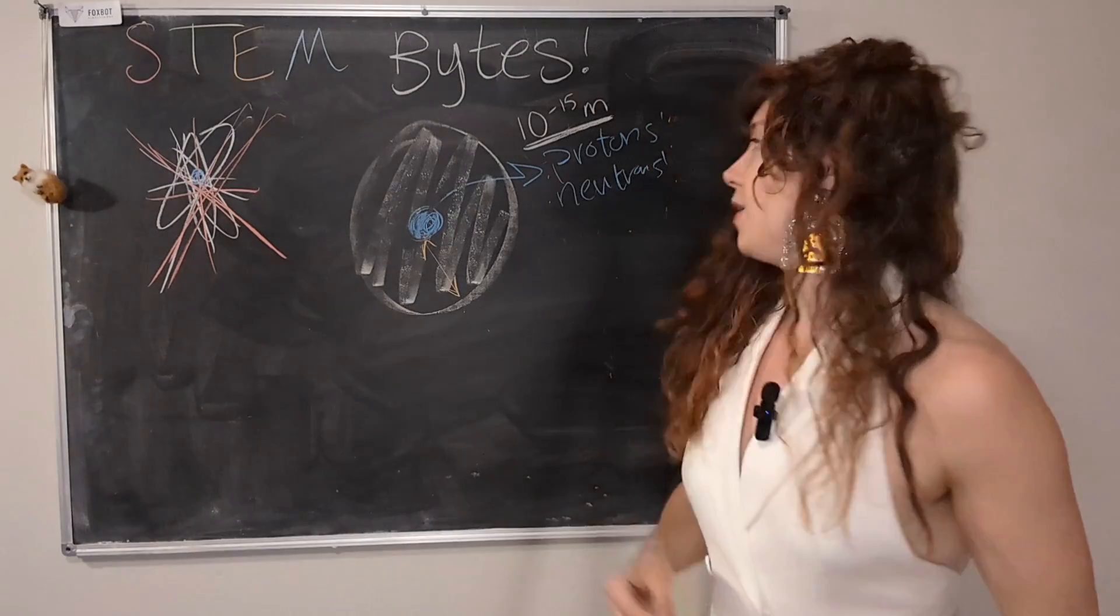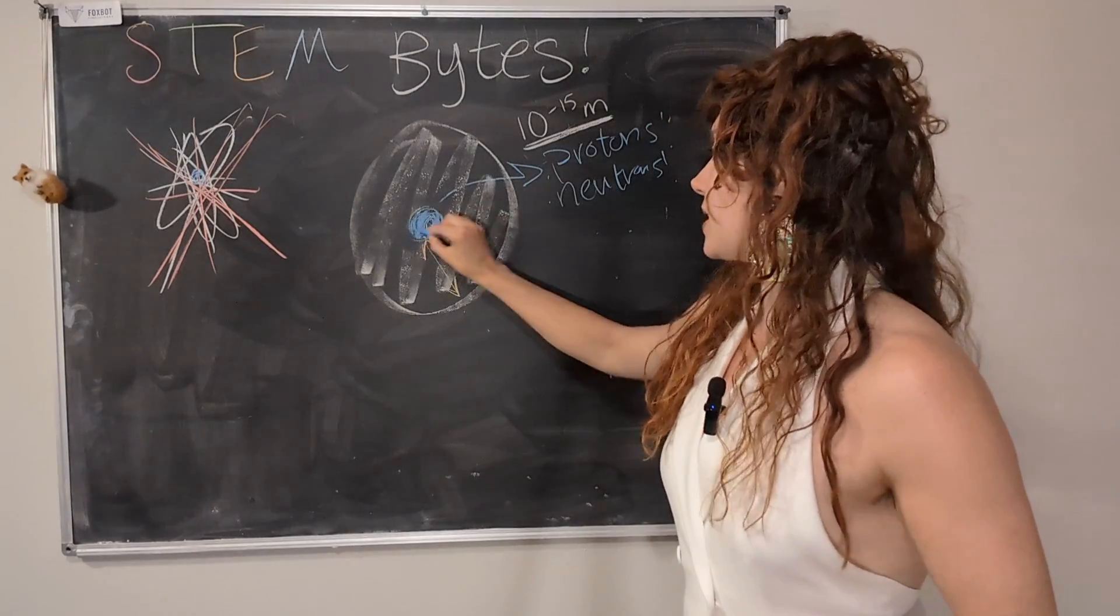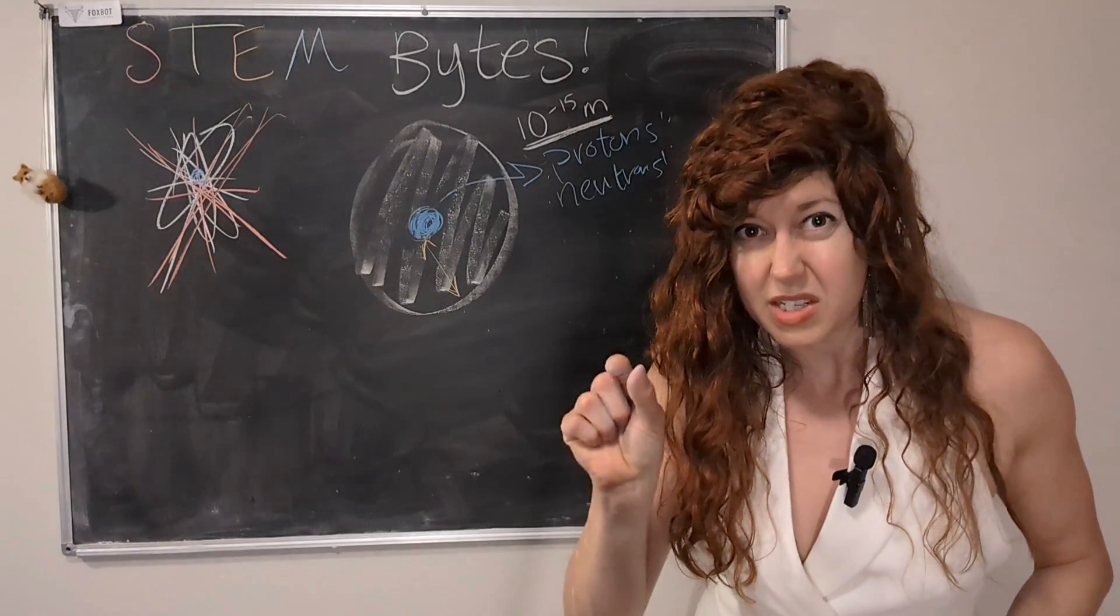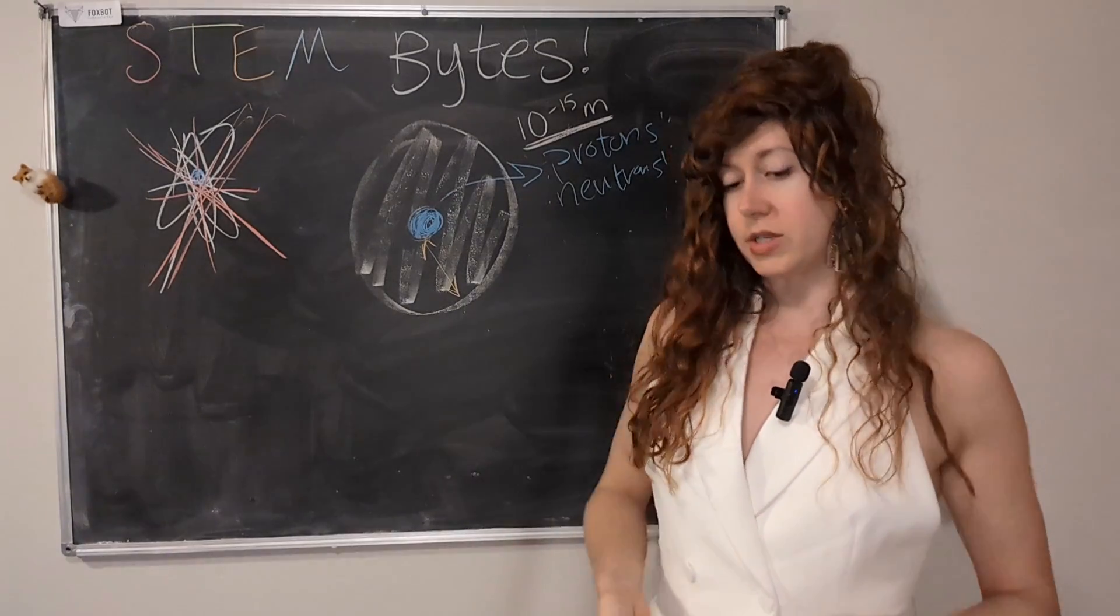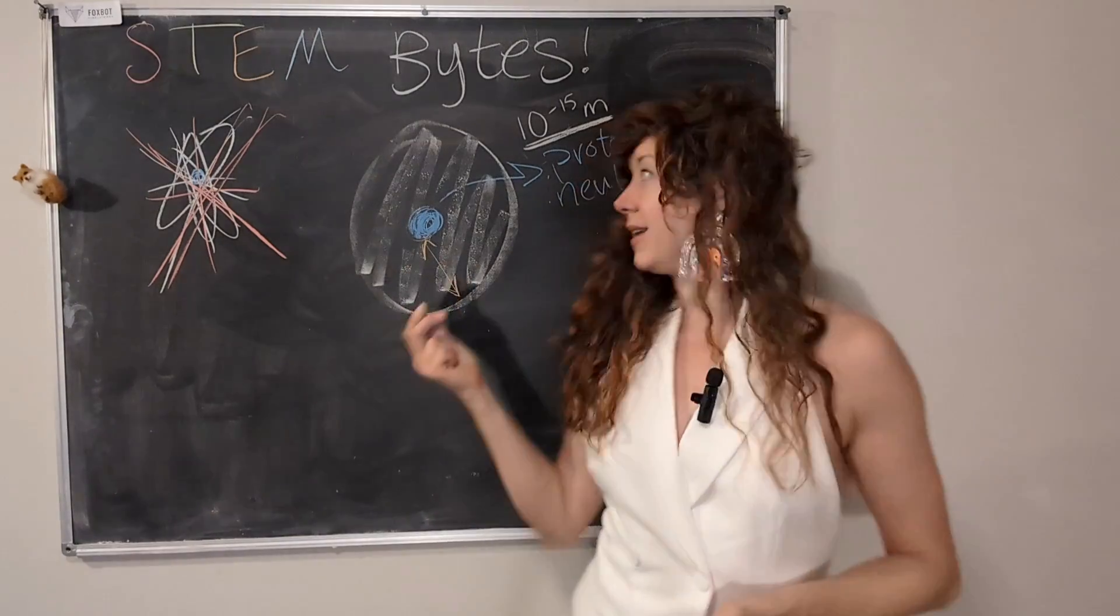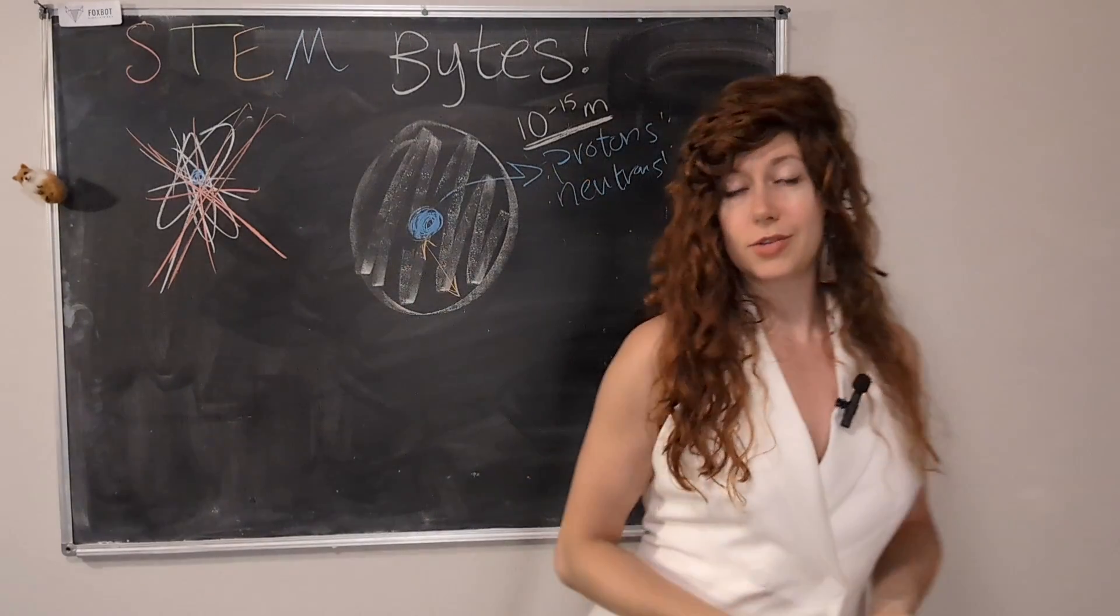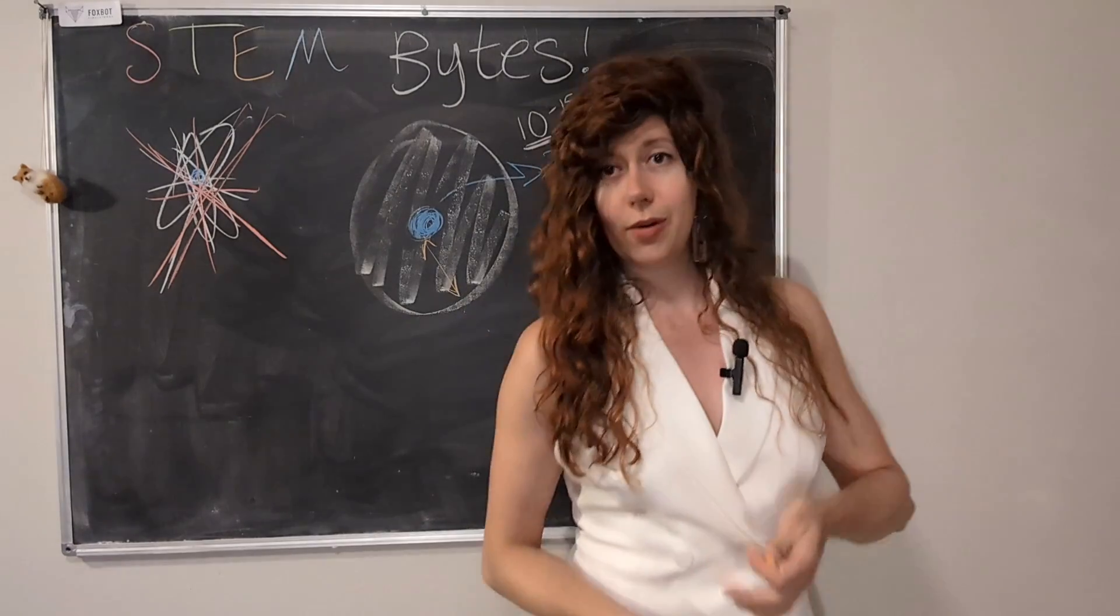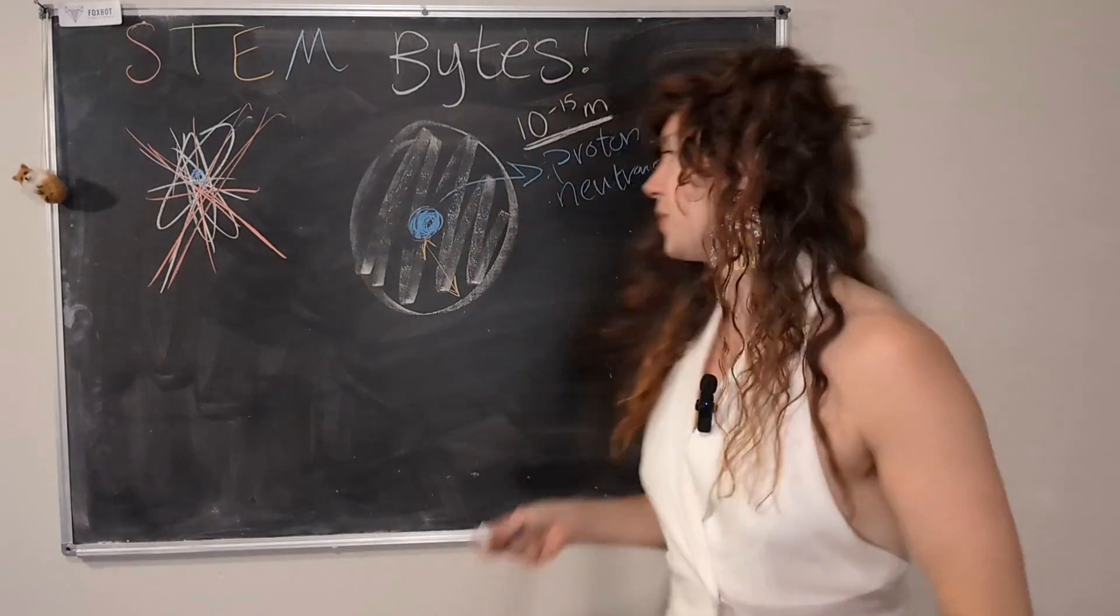Okay, so, we know that the nucleus is held together with a strong nuclear force, which works on very, very, very, very small distances, but not so much on larger distances. But why does the electron care, right? Like, these two particles are buddies, and they're like, yes, best friends for life. But why does the electron join the party? What's going on there?